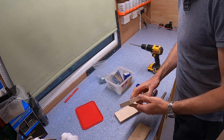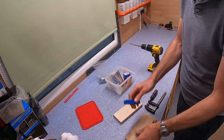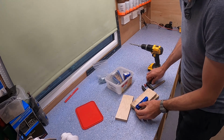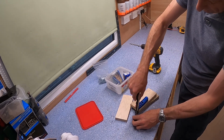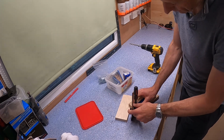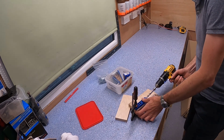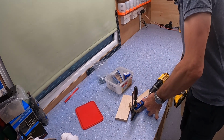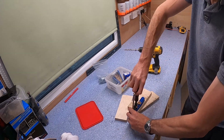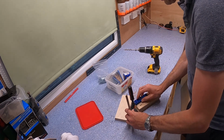All you need to do, I'll put a couple of holes into this one, is get your little block thing here, clamp it down. This is quite easy, even a child could do this. Now it's all clamped down, hold it tight. There's one. See there's the nice hole, and then the next one.